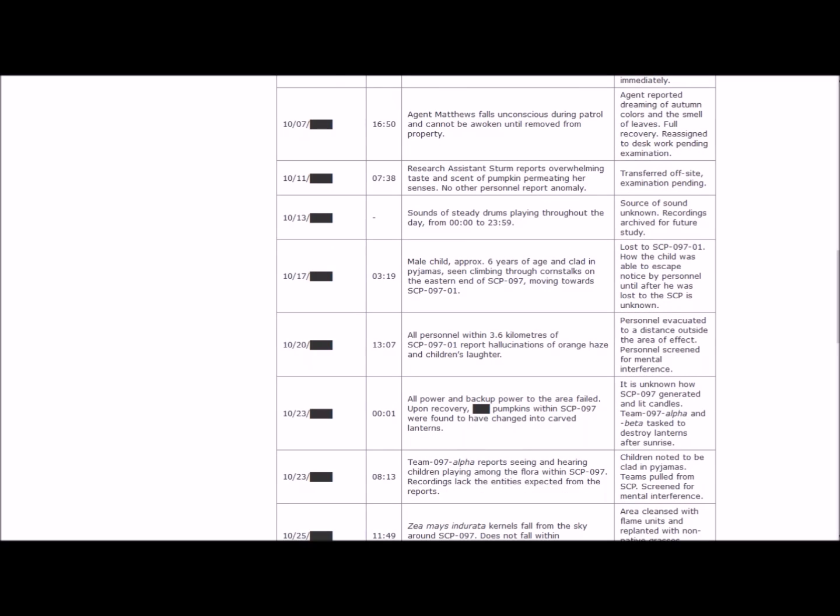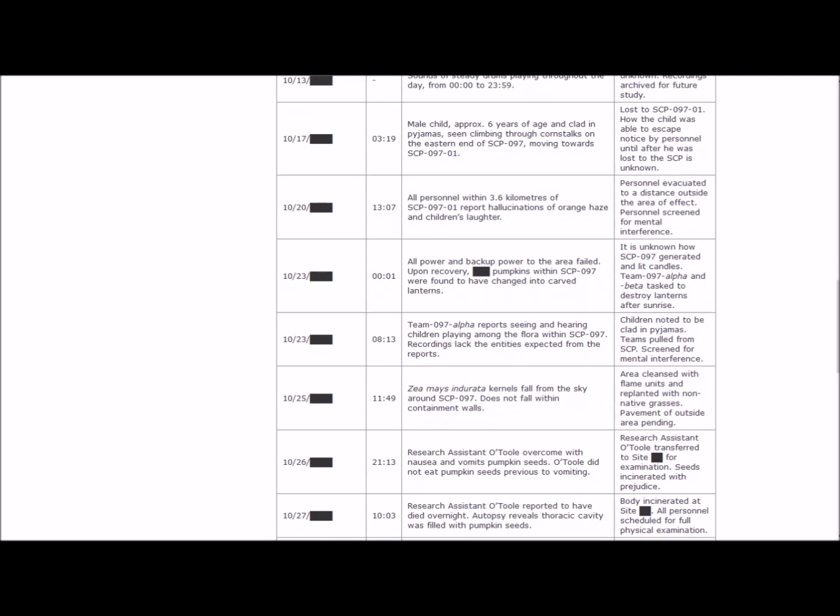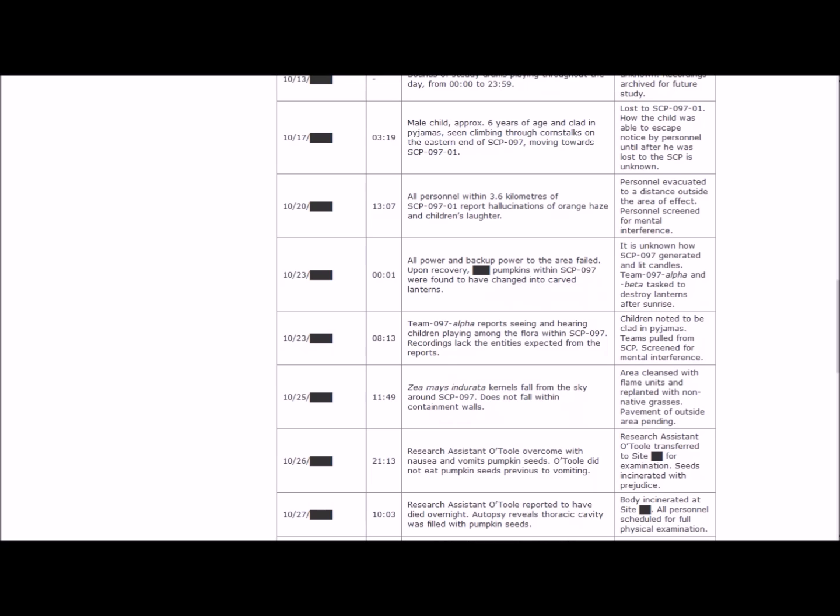Research Agent Stern reports overwhelming taste and scent of pumpkin permeating her senses. Steady sound of drums throughout the day. Male child approximately 6 and in pajamas seen climbing through cornstalks on the eastern end. All personnel within 3.6 kilometers report hallucinations of orange haze and children's laughter. All power and backup power to the area failed. Upon recovery, blank pumpkins within 97 were found to have changed into carved lanterns.